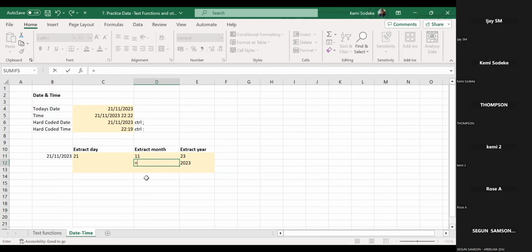Equals TEXT, open bracket, B11, comma, inverted commas, those two apostrophes, M, close the bracket. Yeah. If I wanted the full November, what would it be?